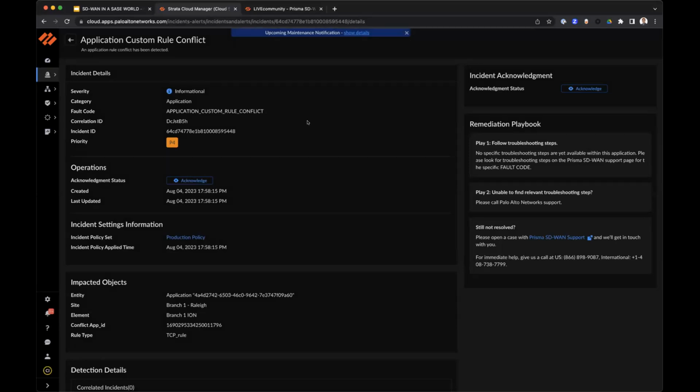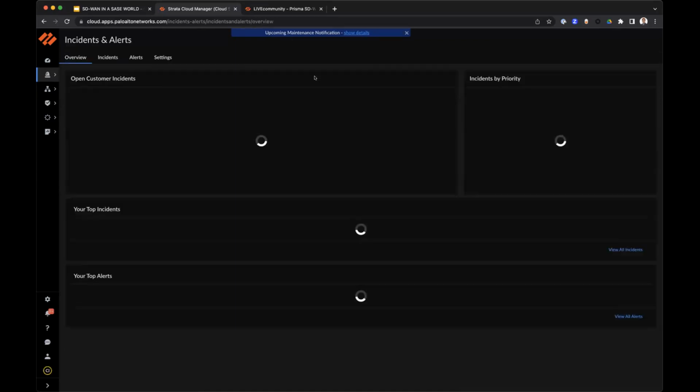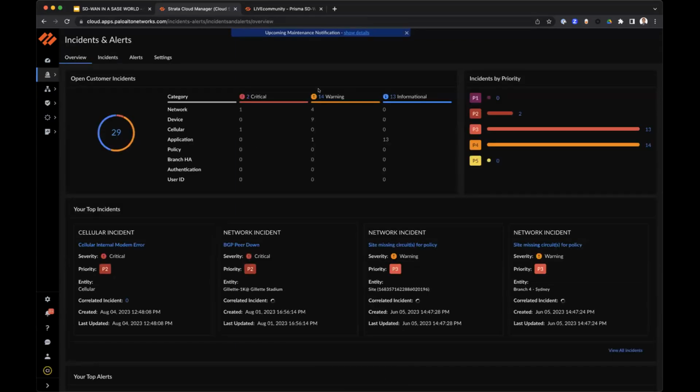Now, this is actually a good segue into a revamped incident experience. Previously, we had a sidecar, and the sidecar into a full screen, and this is a pretty big leap forward. I'm actually going to start from the global level here instead of down at an incident, so it makes more sense. But now you can see at a global level, all of my incidents broken down by their severity.